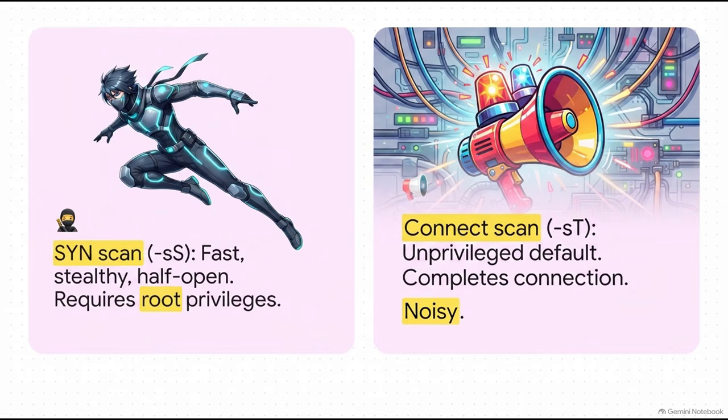If you lack root access, Nmap forces your hand into using the connect scan flag -sT. Since this one establishes a full connection using the system's API and then tears it down, it's noisy, it's slower, and let's be real, it is highly likely to light up the target system's logs.